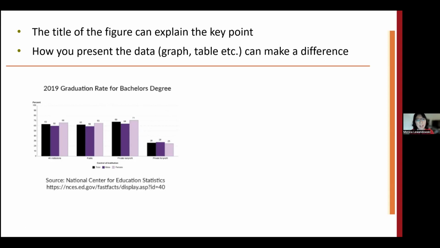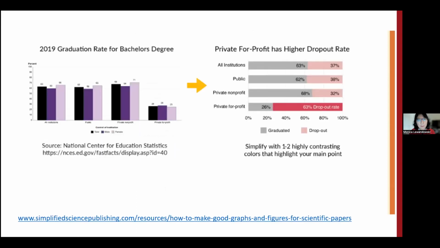All right, graduation rate. So they've shown this in a different format here. And the title has their main point. Private for profit has a higher dropout rate. So you can immediately see that main message. And then they've taken that key piece of data that they want people to look at, and they've made it a different color and actually labeled it directly. They've also simplified it, where here they had male and female and total enrollment. They've just put the total enrollment because there wasn't enough difference, and the total enrollment in this second graph conveys the information adequately.